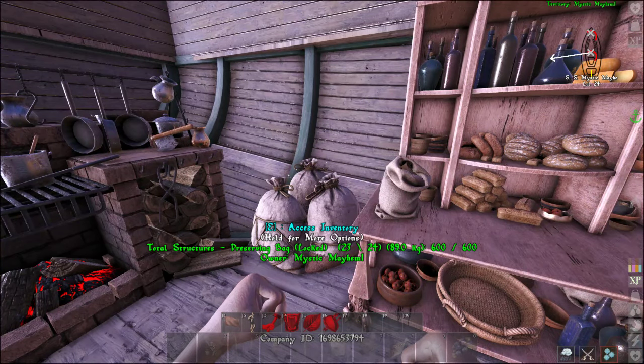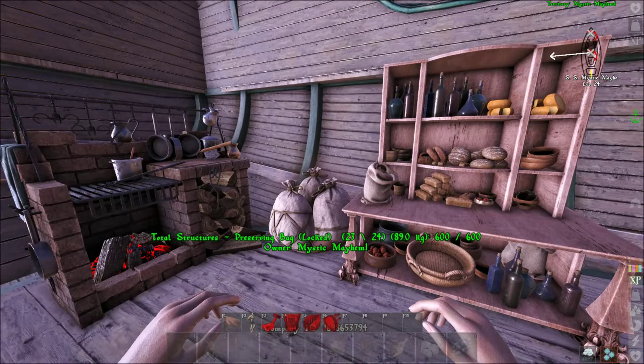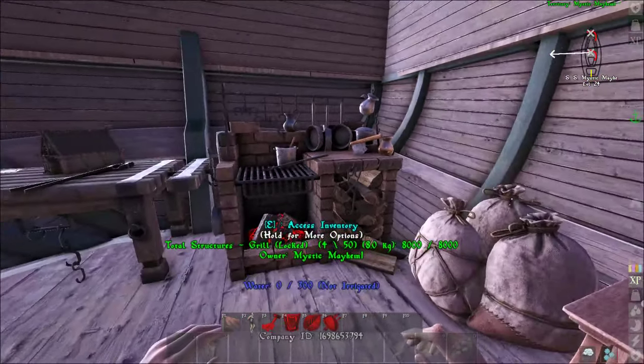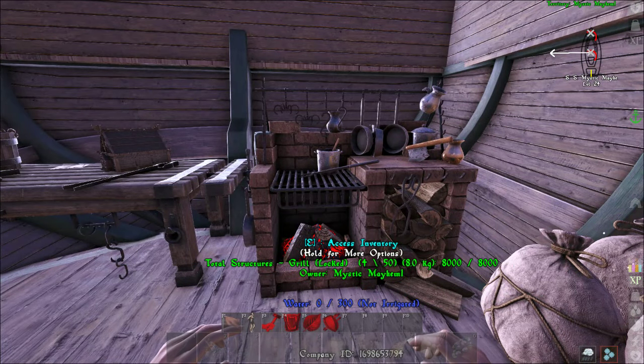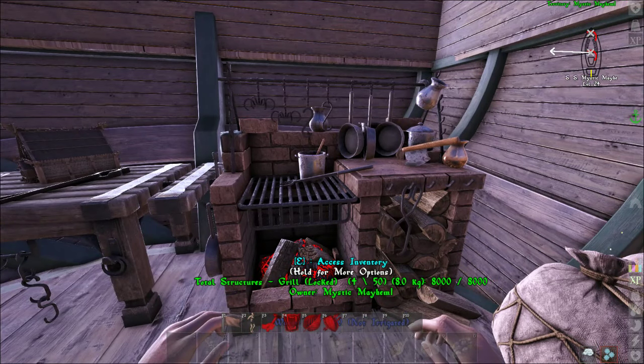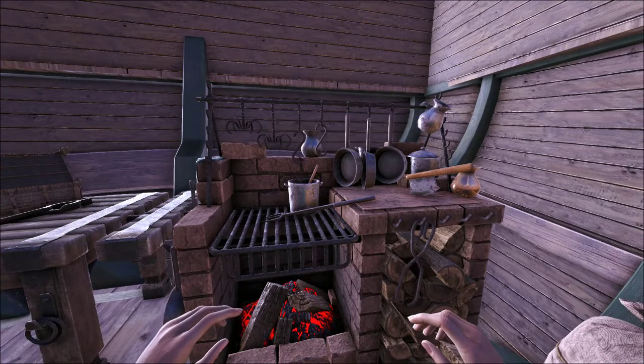The rabbits are super cute. They're a passive tame, so you just... They will get scared, but you can walk up behind them and tame them with berries. The way they did the structures is so cute because this is the grill. There's a lot of details to them. Lots of detail. Isn't that cute how they did that?